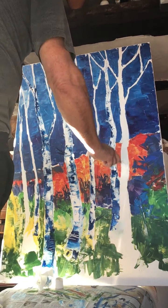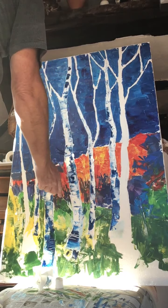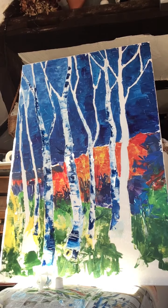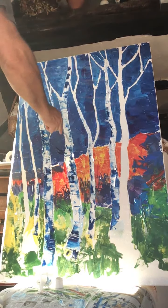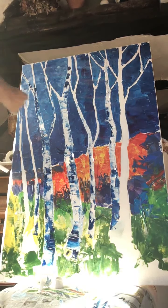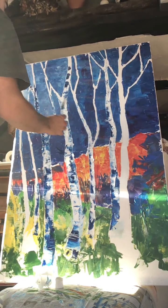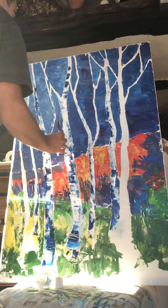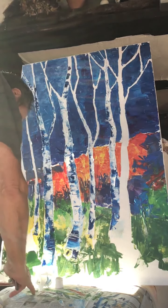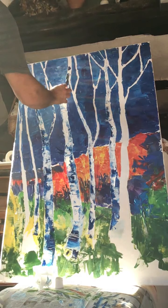This is in the foreground, so it's darkened up this tree here. I have to put some shadow in at the back as well of these trees, so the light's coming in here. Yeah, this first one's a little bit uniform here. I'm going to try and break that up again here with some white. Doesn't always have to go all the way across. Let's take that off again. Same up here.